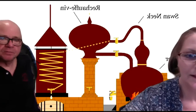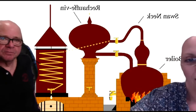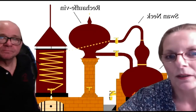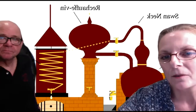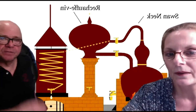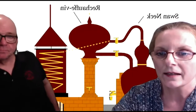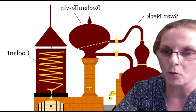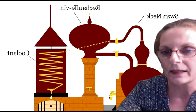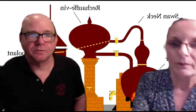We put the wine in here. The wine goes down here. It gets heated by the flame down here. The vapors go up because they boil first. They go through a tube in the wine tank, and they end up in the coil here and go all the way down and end up in the barrel. They recondense. And this tank here, all the red part you see is actually water. That's how we cool the cognac going down, the distilled product coming down all the way to the barrel. So that's the essence of the cognac distillation.